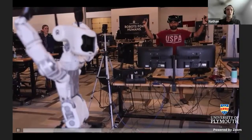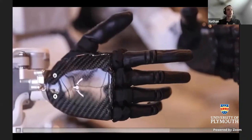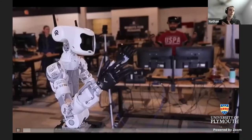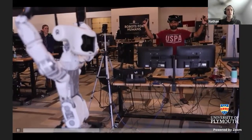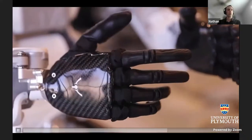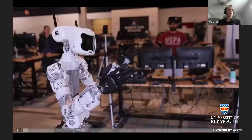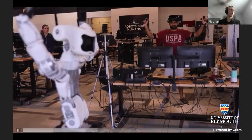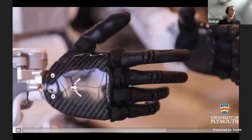So our ad hoc solution is, if we can't really do it autonomously and it's too difficult to grasp autonomously, then even in these really remote cases where, say, you're out on an oil rig and you need to put a robot out there to just pull a lever to open a door or to do a very fine manipulation task, you can always just VR in, or you can always do a remote operation, just have an actual human control it. And that can still save you a lot of money and not have to fly someone out to an oil rig, for example.